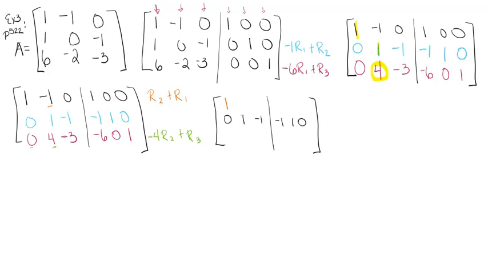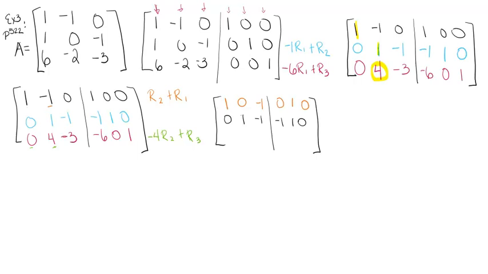Okay, and then I'm going to say 1 plus negative 1, which gives me 0 because I just added up. And then negative 1 plus 0 gives me negative 1. But I got to do the same thing with the right side. Negative 1 plus 1 is 0. 1 plus 0 is 1, and 0 plus 0 is 0. So do you see how we got this top row? Now I'm going to do the bottom row.